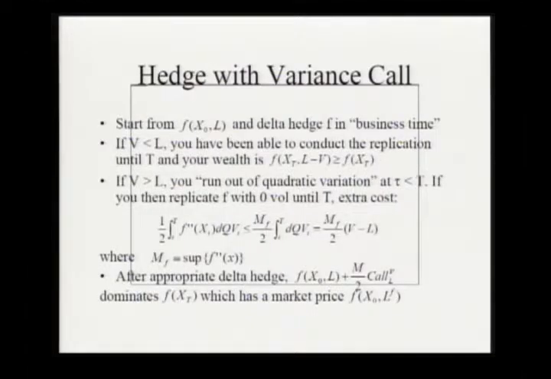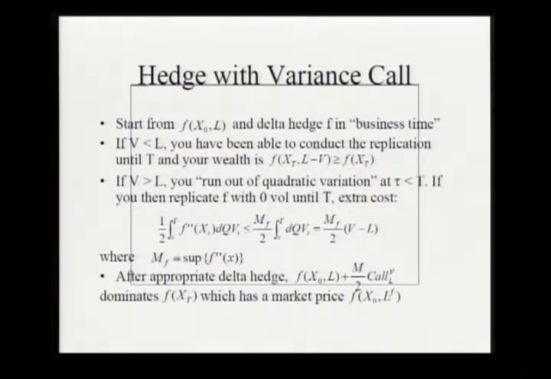The problem is the following one. If the realized variance is greater than the variance budget, then it means you do run out of gas before, and so you don't manage to replicate until the end. Now the question is to know what to do. So you need to put more gasoline, but how much? If you put a certain arbitrary amount, maybe it will not be enough, maybe it will be too much. Actually, what you're going to do, you will add up the gasoline drop by drop until you reach the destination here. When you do this, you will pay the Ito term due to the convexity of the payoff.